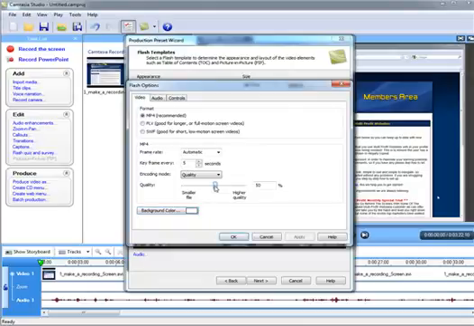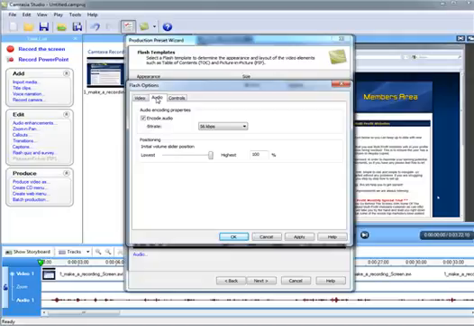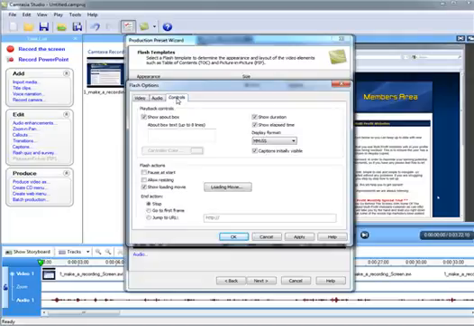I usually have the quality between 60 and 70%. Okay, the higher the percentage, the more file size your video will have, so bear that in mind. You don't want the video to be too big. Okay, I'm going to click the audio tab. I don't think there's anything I need to change there. No. This is the section here where you would send someone off via your affiliate link.